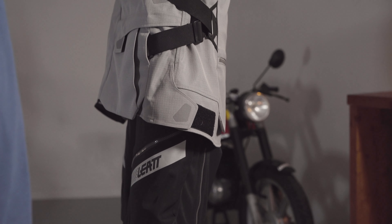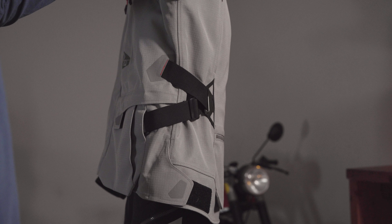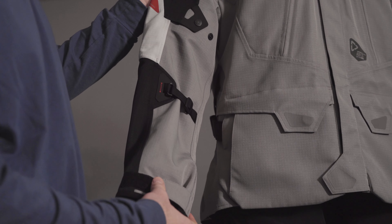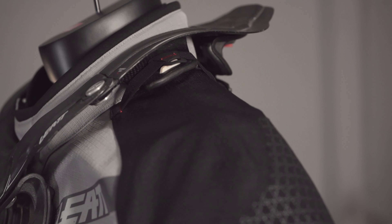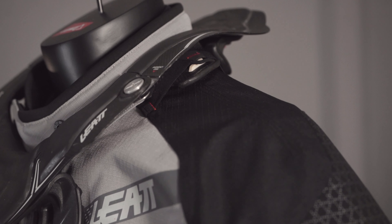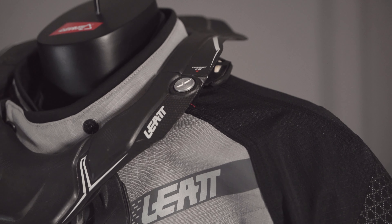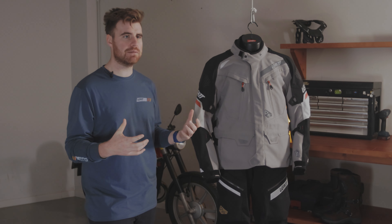Once you purchase your jacket you'll need to get the fit right for your body and the layering you've chosen. The jacket has plenty of adjustment options to fit any body shape and secure those protectors in place. The straps on the top of the shoulder are for Liat's brace-on system, which you'll find on every single Liat riding jacket — a safe, easy-to-use way of securing a Liat neck brace to the jacket without messy or awkward straps.